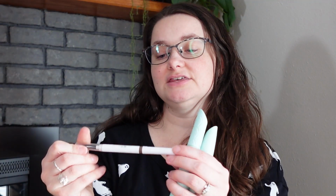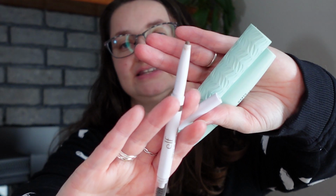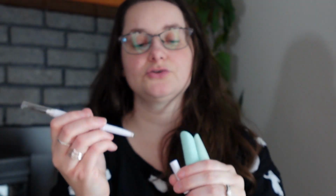Then I took 1 brow product, and this is the e.l.f. Instant Lift Brow Pencil. I have mine in shade Natural Brown. And I like this one to go because it has a good bristle end that I really like for my brows, and then it has a simple skinny pencil, hopefully you guys can see that, that I really liked for that. So it was easy, compact, 1 item, and I only use this on the fancy night.